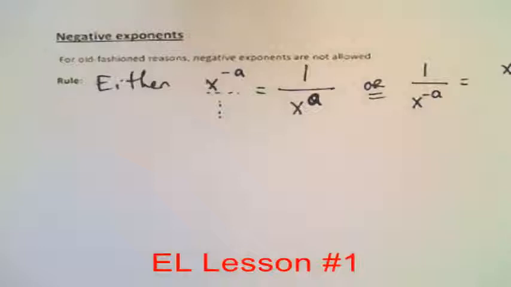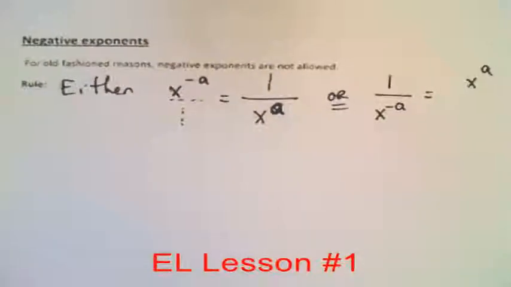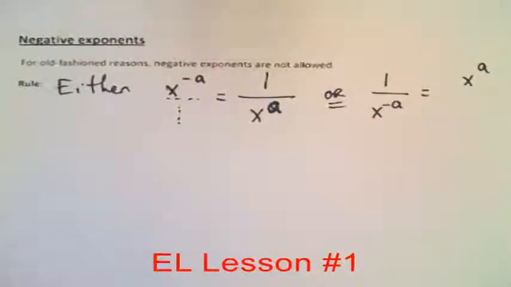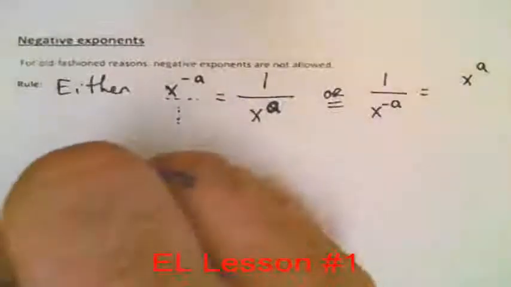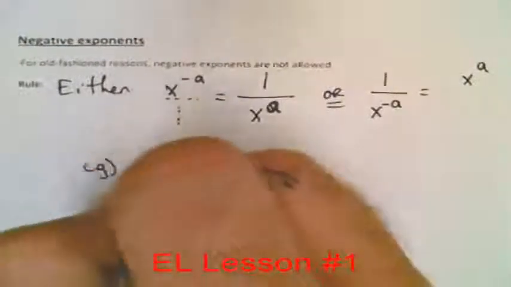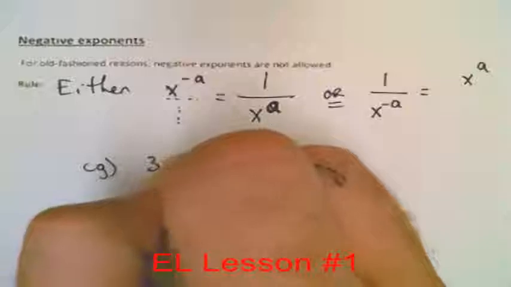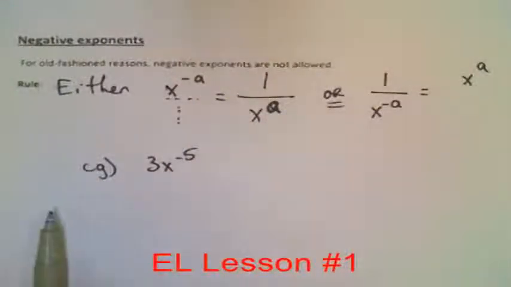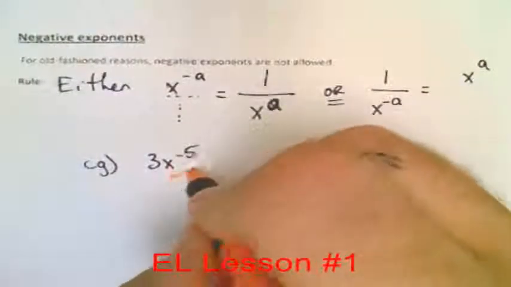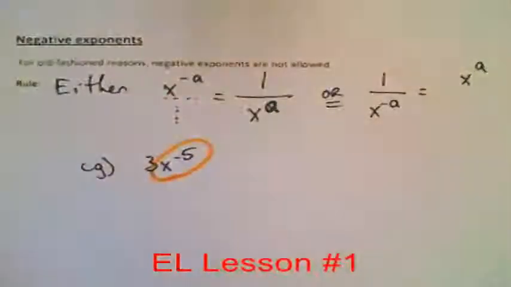Okay, that's an a, not a 9, that's an a. Or, if it was a negative exponent in the bottom, we flipped it up and it became x to the positive a. All the other stuff, whether it's 1 or whatever, just stayed where it was. It was the negative exponents that moved.